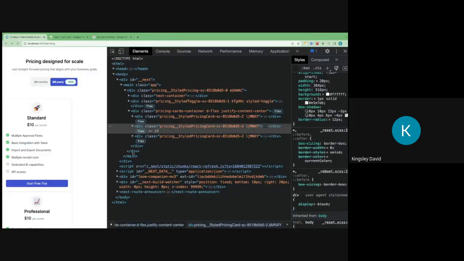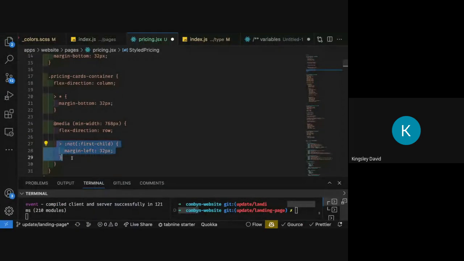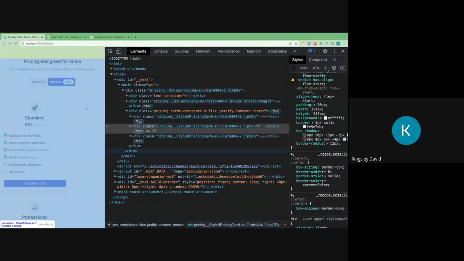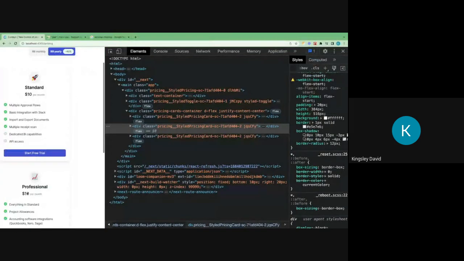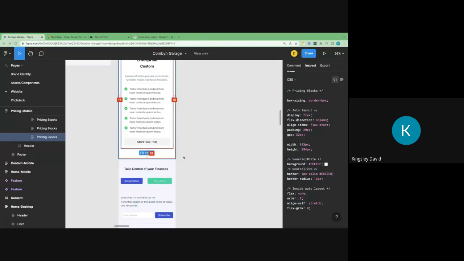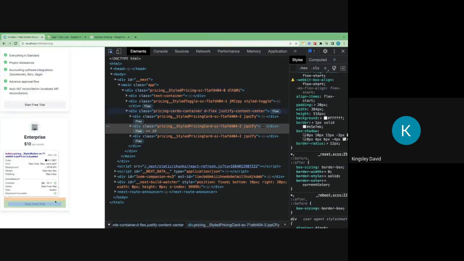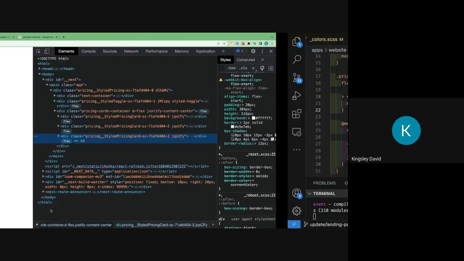So just to also demonstrate the other version of the not, let me do this, which will give it a spacing, right? But then the thing I don't like is it will also give this one a margin bottom, which is not needed because we already have a spacing of 64 around all of this, right? So it's not needed to add an extra spacing. So we have to remove it by using the not.